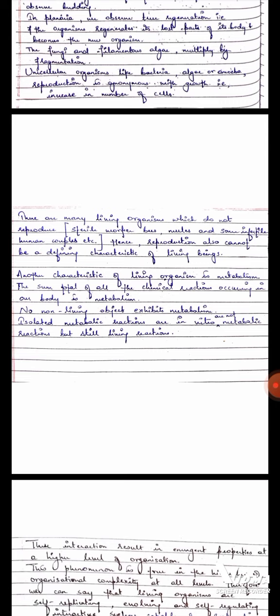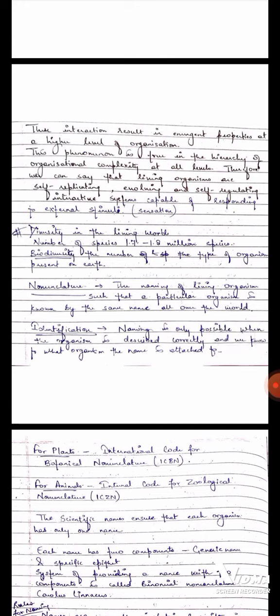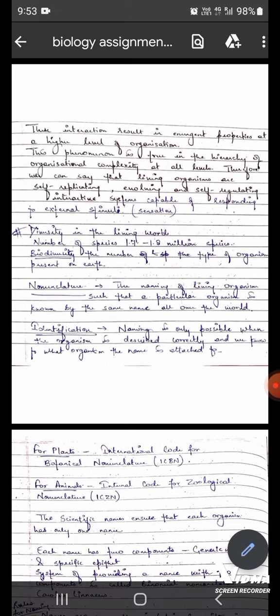All organisms from the prokaryotes to the most complex eukaryotes can sense and respond to environment. Photoperiod affects reproduction in seasonal breeders, both plants and animals. All organisms handle chemicals entering their body. Human beings is the one and only organism who is aware of himself. That is, has self-consciousness. Consciousness, therefore, becomes the defining property of living organisms.